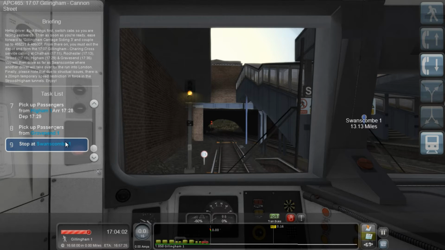Oh, sorry, this train is actually based off the timetable of the 1707 Gillingham to Cannon Street service, but obviously because this route doesn't go into central London, the scenario will end at Swanscombe regardless.